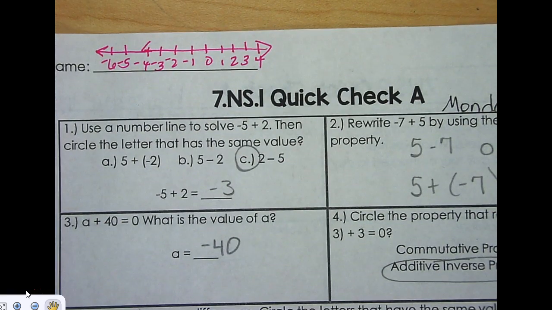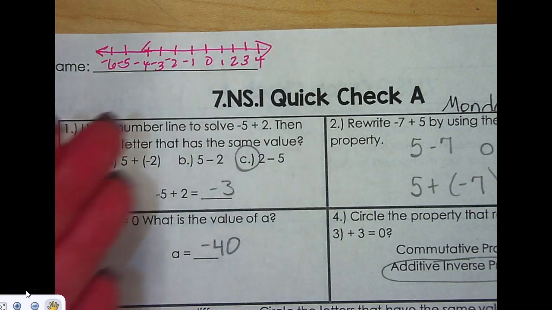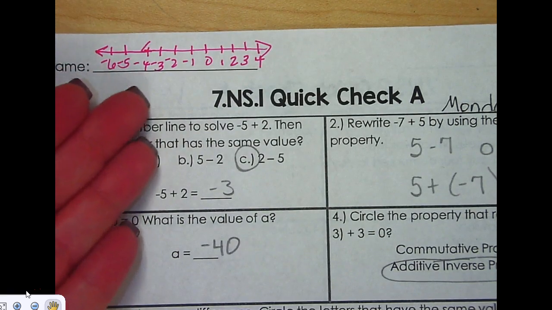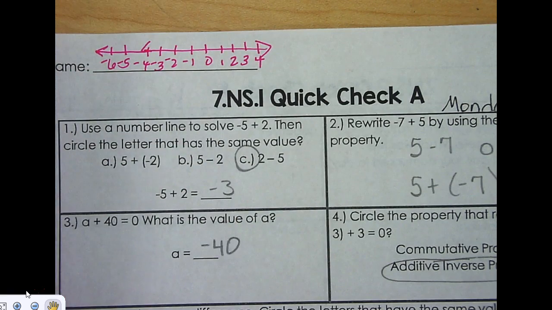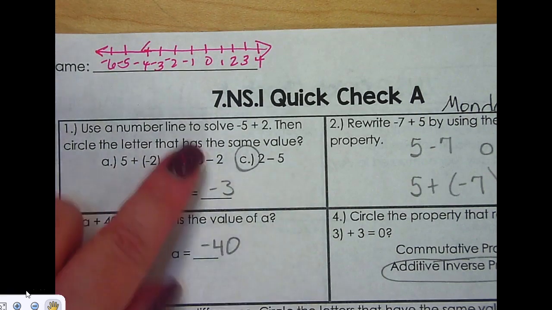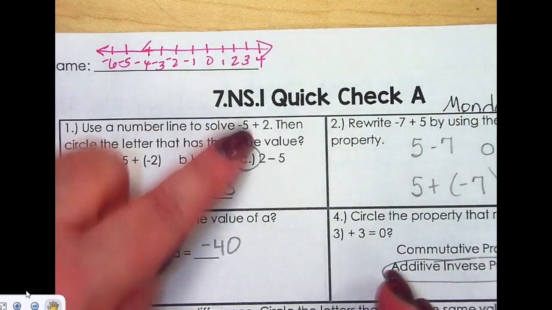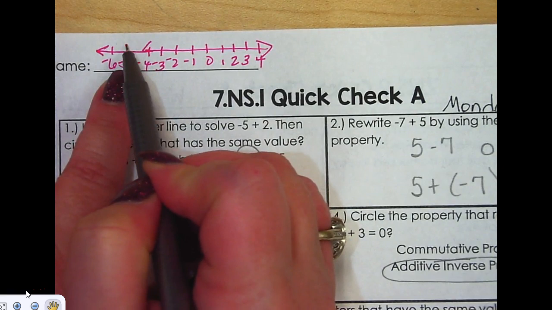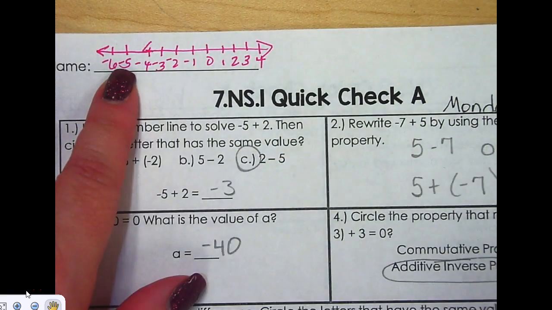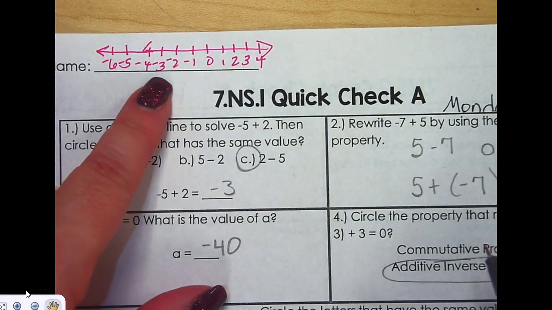Have you all seen a number line before? Let me introduce you. This is what a number line looks like. We've got some numbers on the number line. Mackenzie? Yes. So you could actually just think about it as I'm going to start at -5, and I'm going to go 2 in the positive. So you could just think about it as 1, 2, and your answer is -3.